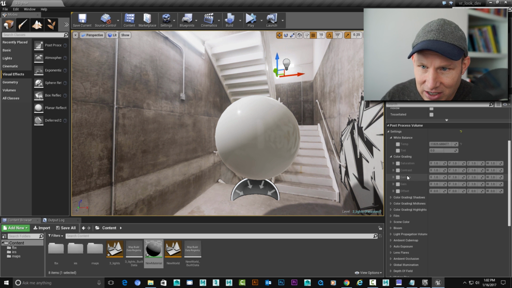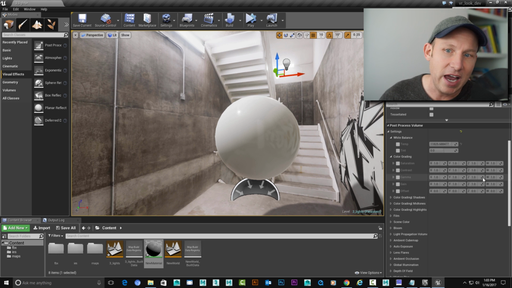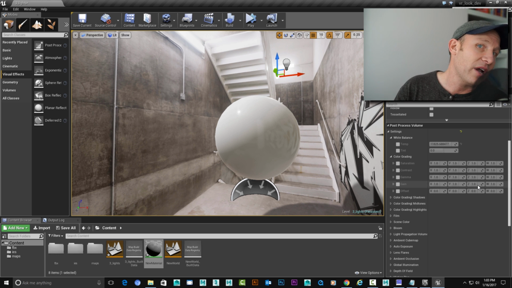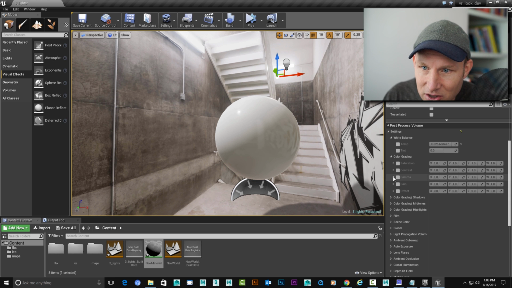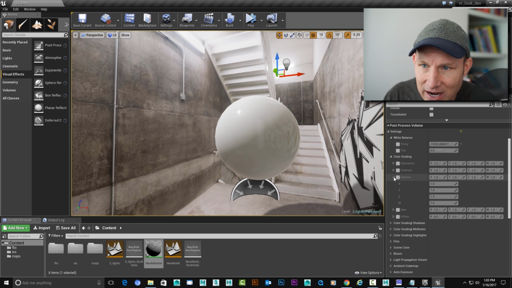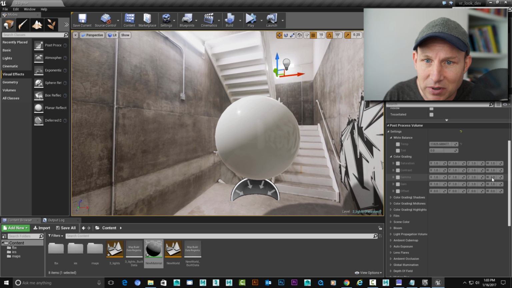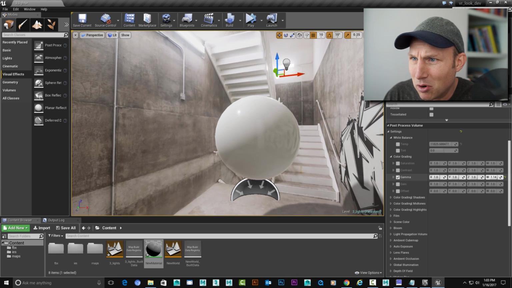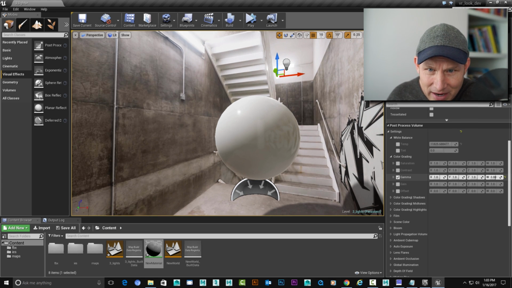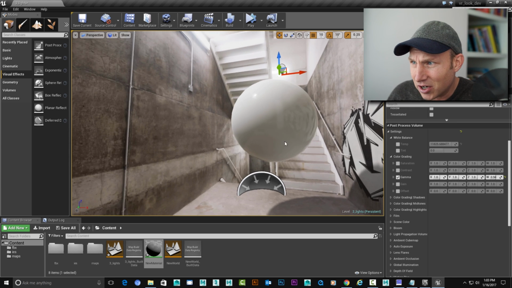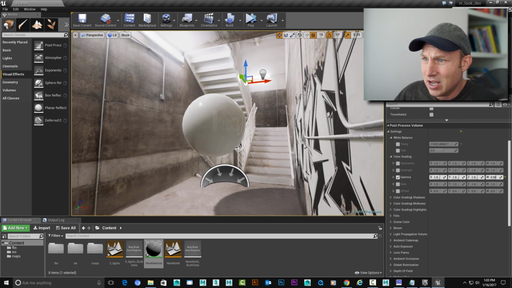Obviously, there's a bunch of grading in here. And a lot of these attributes will say X, Y, Z. They're just vectors. So X, Y, Z is the same thing as RGB for color stuff. So if you wanted to play around with the gamma on this guy, instead of adjusting X, Y, Z individually, you can just go to the W and use that to, let's turn on the switch. The W is basically like a multiplier of all of those guys. So if you wanted to make it really crunchy and really poppy, you could drop that gamma down a little bit. That looks kind of cool, gives it a little bit of a different look.